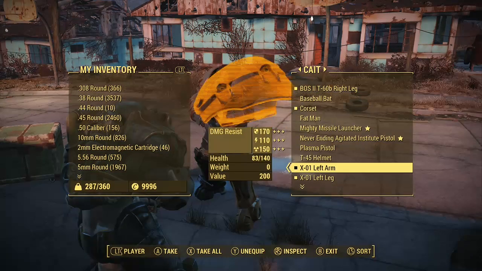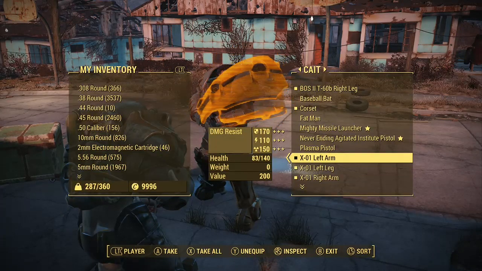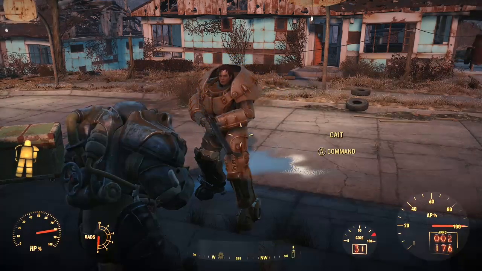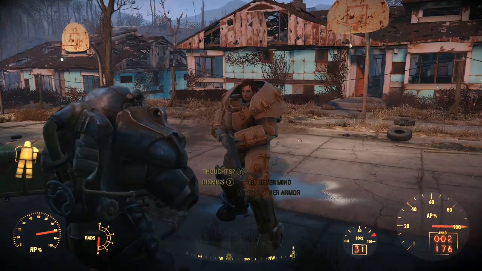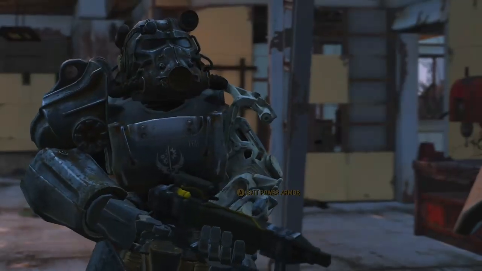Where's your helmet? Right, helmet. Is that the only thing you're missing? Yeah, you got your legs and everything, haven't you? Okay. That's cool. Hey, and this better be worth it. Hey there. Anything wrong? I want your power armor.